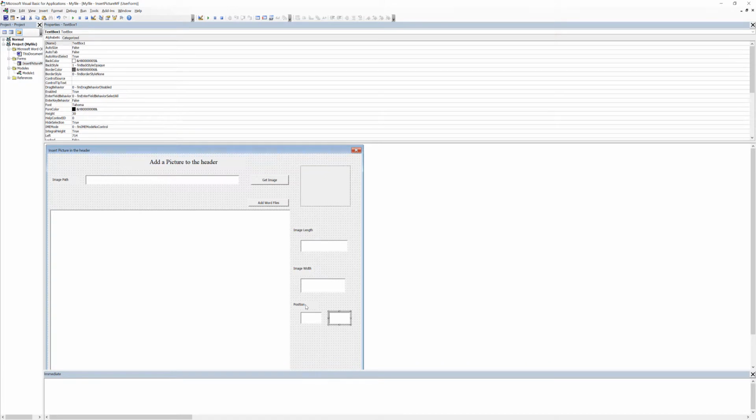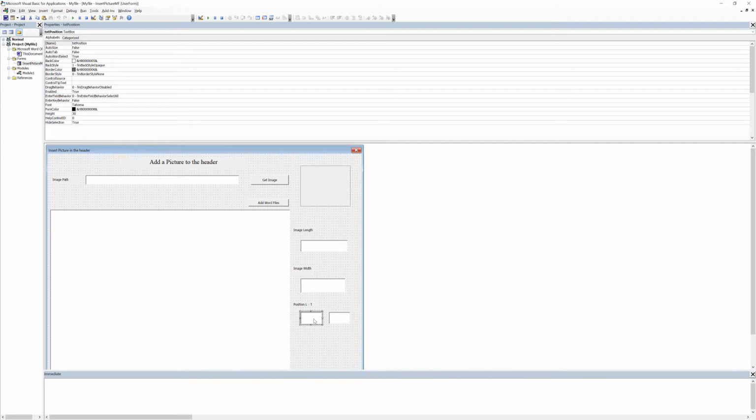So we can call it, for example, position. First, for example, this is length, and then we have our left side and then top side. So the first box should be for the left pixels or left points, and then this is for the top points.